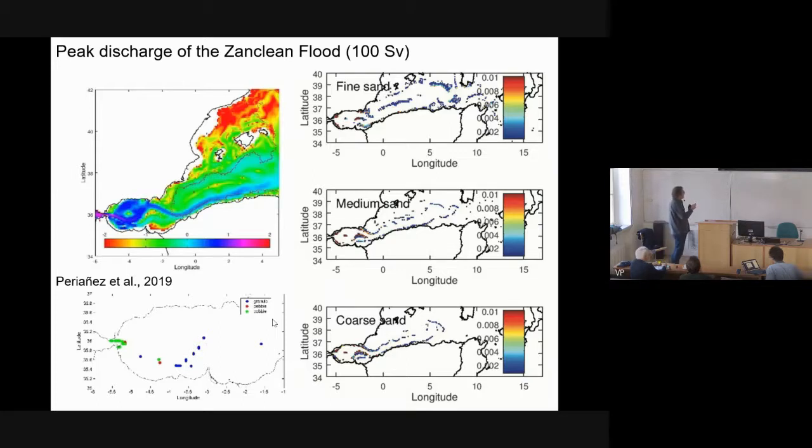And what we expect, of course, is that the smaller the grain size, the farther they can travel with the water turbulence driven by these inflowing waters into a lowered Mediterranean sea level. And of course, with sands, these particles travel much longer, and they can go into the Tyrrhenian Sea, or they can even reach the Sicily coast.